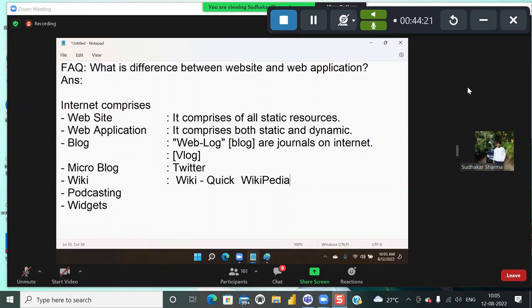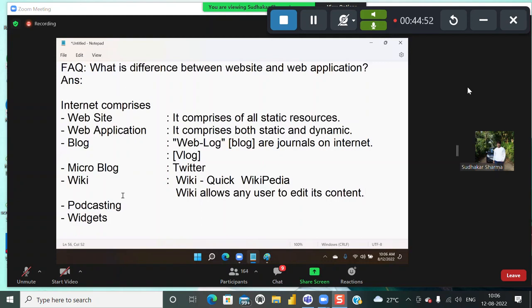But that is not the concept of wiki. The speciality of wiki is different. The speciality of wiki is that a wiki allows any user to edit its content. That is the specialty of wiki. Then we call it wikis. Don't think that wiki means Wikipedia. Wikipedia is a type of wiki. Like Wikipedia, there are so many wikis.